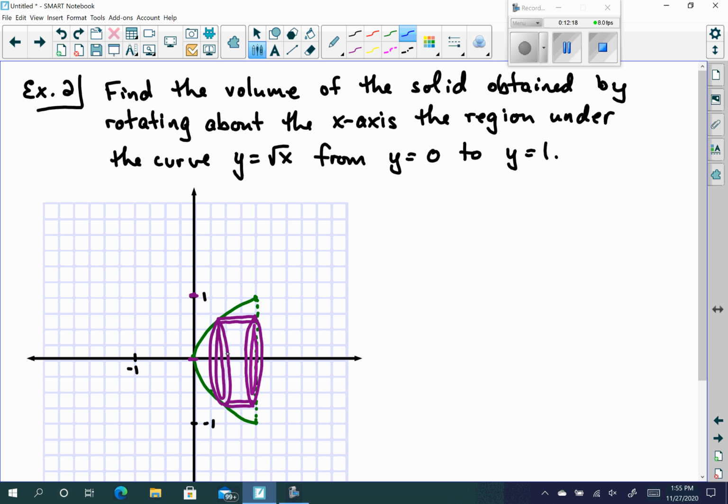So in this case, our radius, which is going to start from the middle of the shell and go up this way, that's going to be y. That's going to be our y value. So we'll just say the radius is the y value. And now the height of the shell is going to be from here to here. So in this case, because it is horizontal, we want to go rightmost graph minus left. Well, this dashed line that I have here is really the line, sorry, x equals 1.